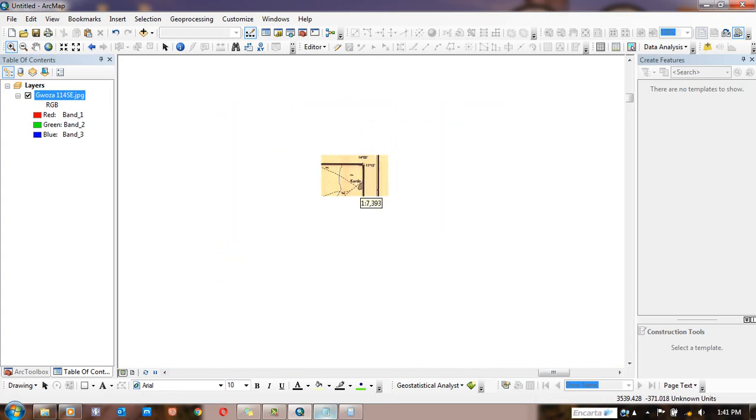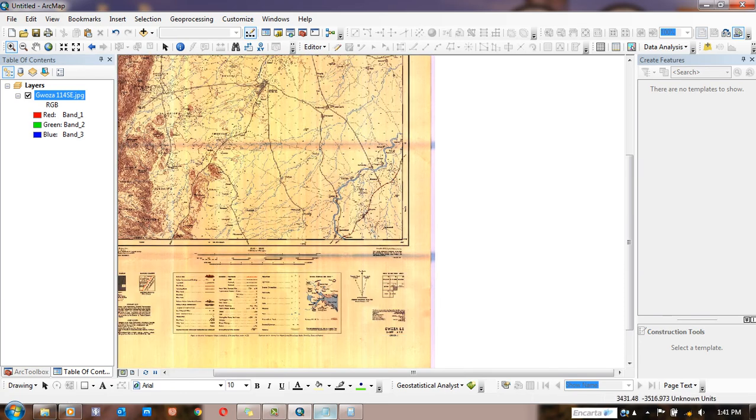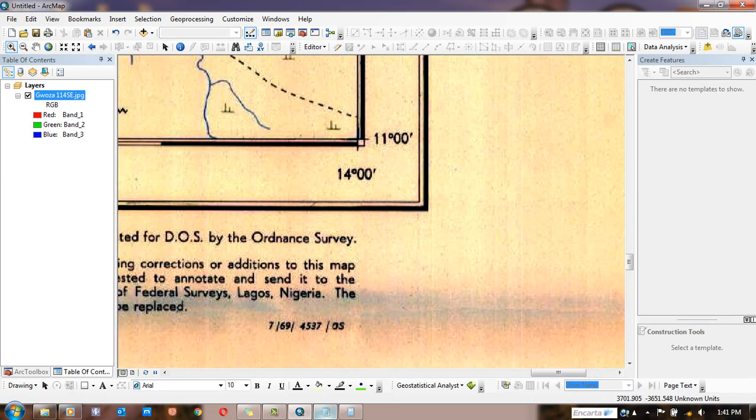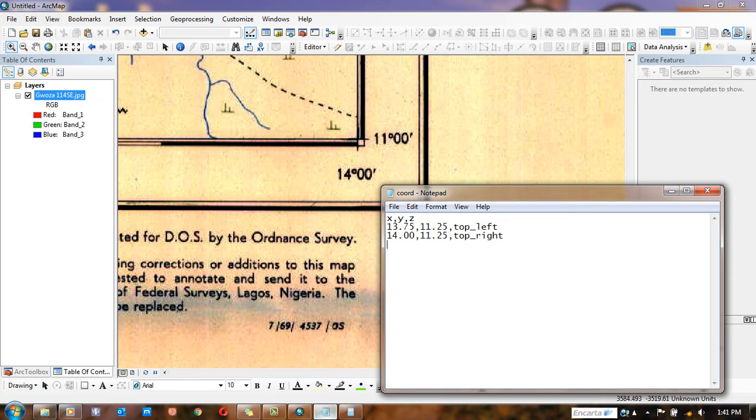Then on the screen, I'll push the map backward so that I can easily get to the next point. So this other point now, I'll bring my notepad up. It's the same line of longitude. So automatically, this is still going to be 14.00 comma. Then this is 11 degrees 00 minutes. So it's going to be 11.00 comma. So this is down right. Then enter.